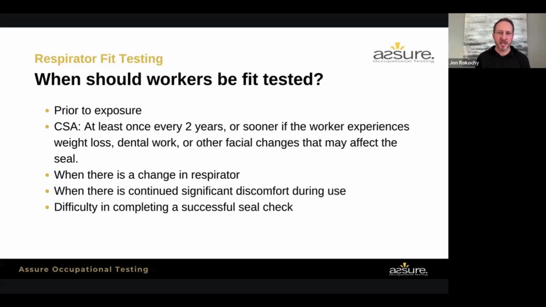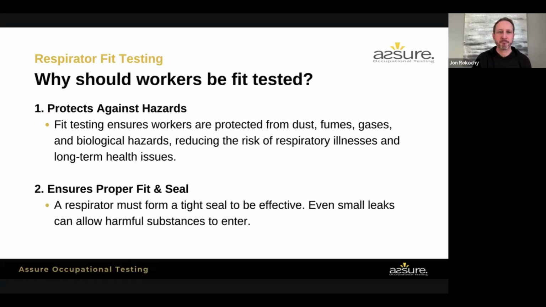So by a seal check, we're talking about positive and negative pressure checks. There is an exhalation valve on a half face mask. It's right in the front, in the center of the mask. And then there are the filters that go on the sides. So air is coming in through the filters, air is going out through the exhalation valve. The positive check would be covering the exhalation valve and blowing out; the mask should bulge, it should puff out slightly. When you're doing the negative, you're going to cover the filters and inhale. The mask should suck to your face. So if you can't complete a successful seal check, they should be fitted again.